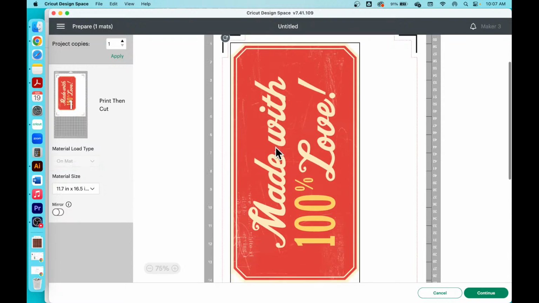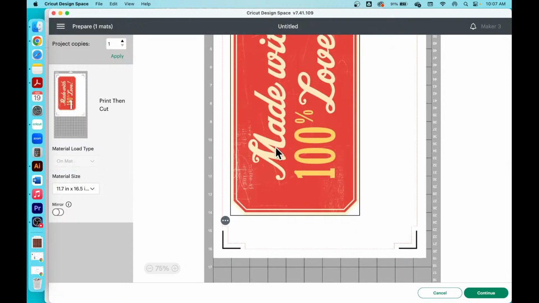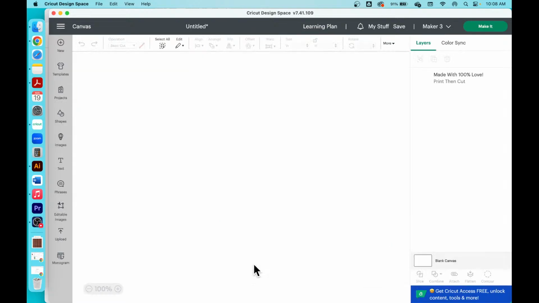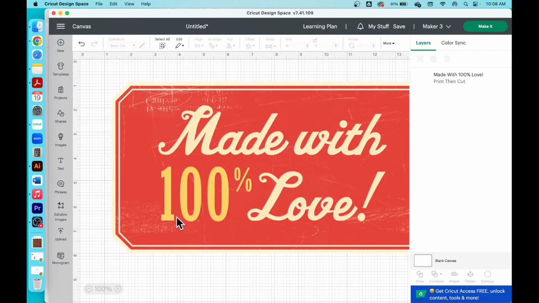So it assumes that my material that I'm cutting is much larger, which is something that a lot of us have been wanting. As Cricut users, we have been wanting larger print than cut sizes from Cricut, and they recently made that change in Design Space. I think it was earlier this year. They allowed us to make those larger print than cut sizes. And if y'all can hear me, just put a thumbs up in the chat so I can make sure that you're following along with me.